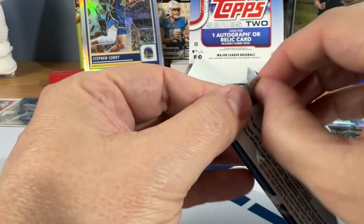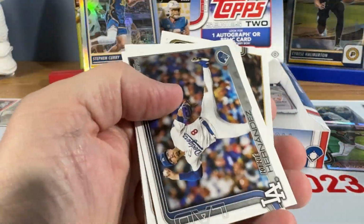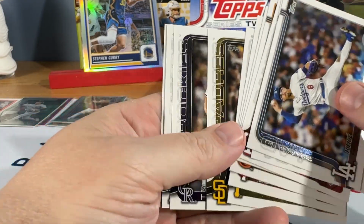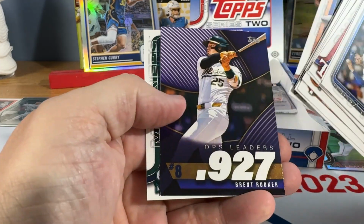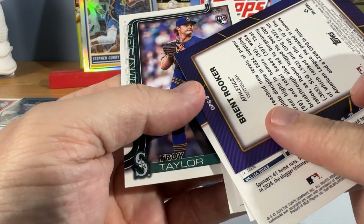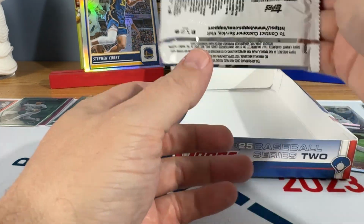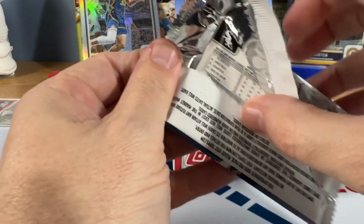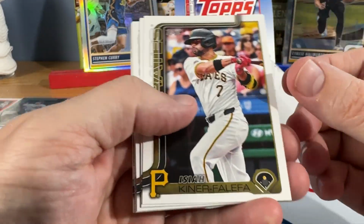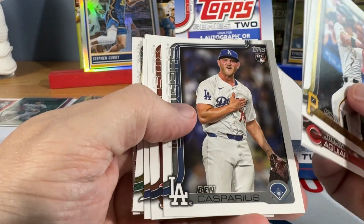Maybe it was this card that had the mem. Are we gonna get two mems? Hope not. I'd really like an autograph. Torkelson. OPS leaders Rooker. Sure, that's not a parallel. So our mem or auto has to be in this pack, huh? Looks like it's an auto. It's gotta be, right? Nope, it's a mem. Son of a gun.